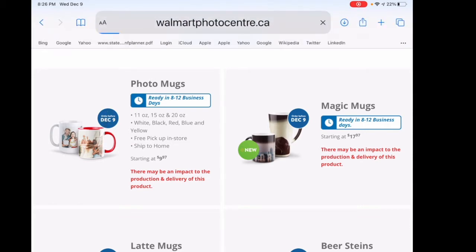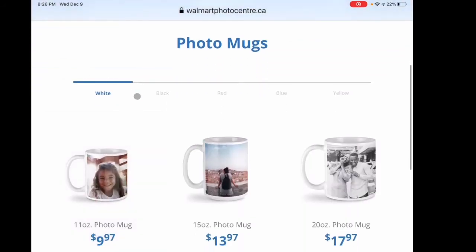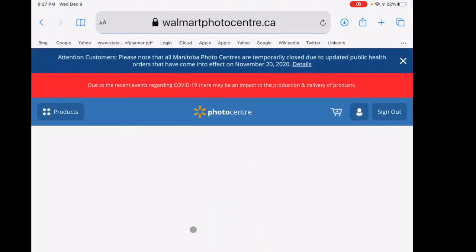So we can click on that. And now that we're here, you can select the color you want from white, black, red, blue, and yellow. I'm gonna pick black. So you can just click on that. And these are the two options of black mugs. A 15 ounce photo mug for $14.97 and an 11 ounce photo mug for $10.97. I'm gonna pick the 15 ounce.